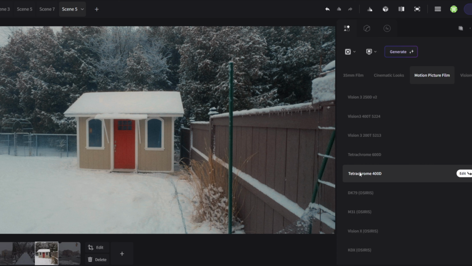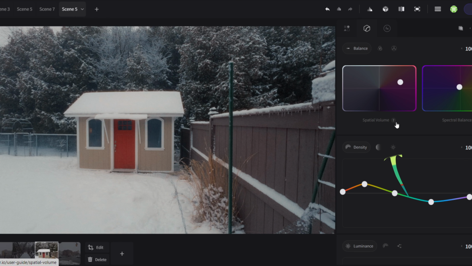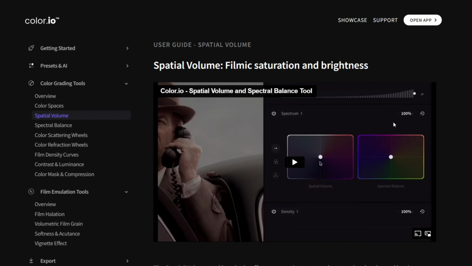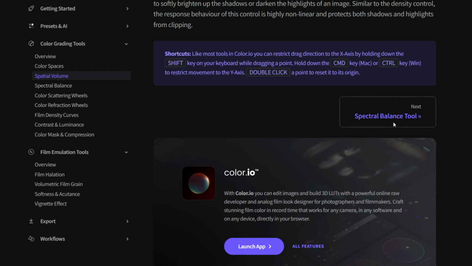Once you choose one of them as your starting point, let's toggle split screen so you can see before and after. I'm going to hit edit, and here is what I really like. You can tweak the look further to get the results you really want. You can change the colors in special volume and balance. I find it very helpful that they have these question marks there, which take you to their online manual where you can learn more about those tools. Again, I still didn't get through everything.